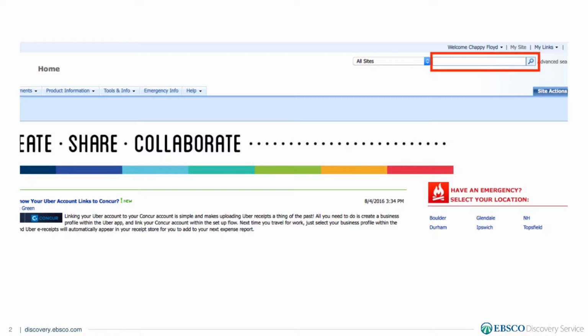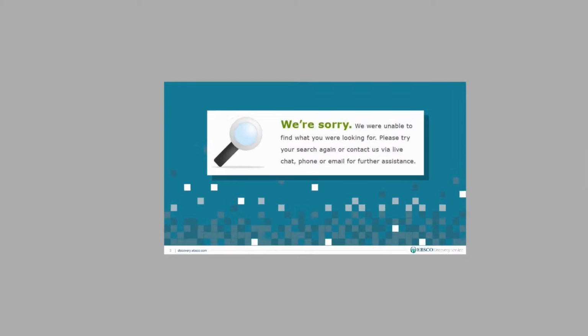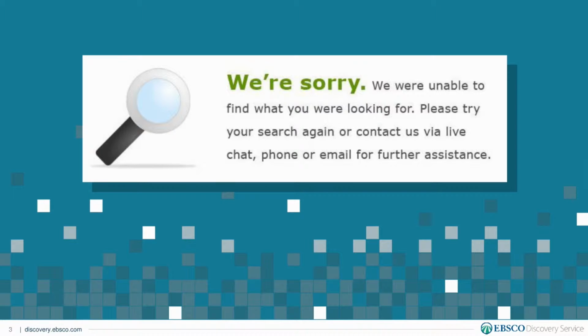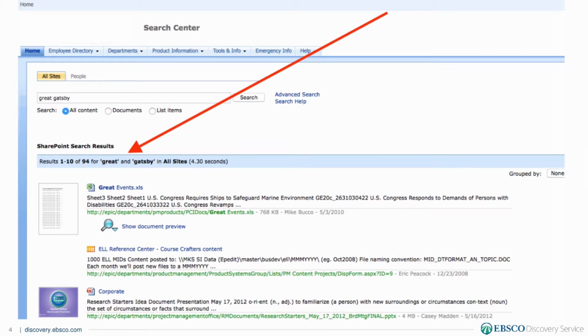The reality, however, is very different. What we typically see is that when information is populated into this search box, they're going to get one of two types of results. Either this error message where nothing comes back and it's kind of letting them know that we're sorry, but we can't help you. Or they actually get back results, but as you can see, it lacks relevancy. While I searched for the words great in Gatsby, I specifically wanted the book, The Great Gatsby. This has found results based off of the text, but it really hasn't done the job that I was expecting.